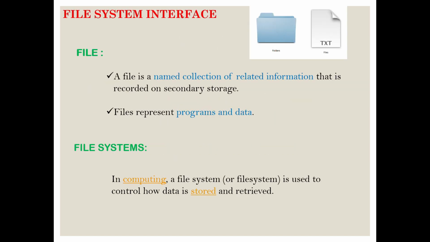File system interface. So file system interface means in the folder we have text files, video files, mp3 files, mp4 files, zip files. All these files are contained in this folder. So a file is a named collection of related information that is recorded on secondary storage. The file name can be edited by the user, but the files included in this folder have been stored in this file folder. So it acts as a storage between these files and the file interface.